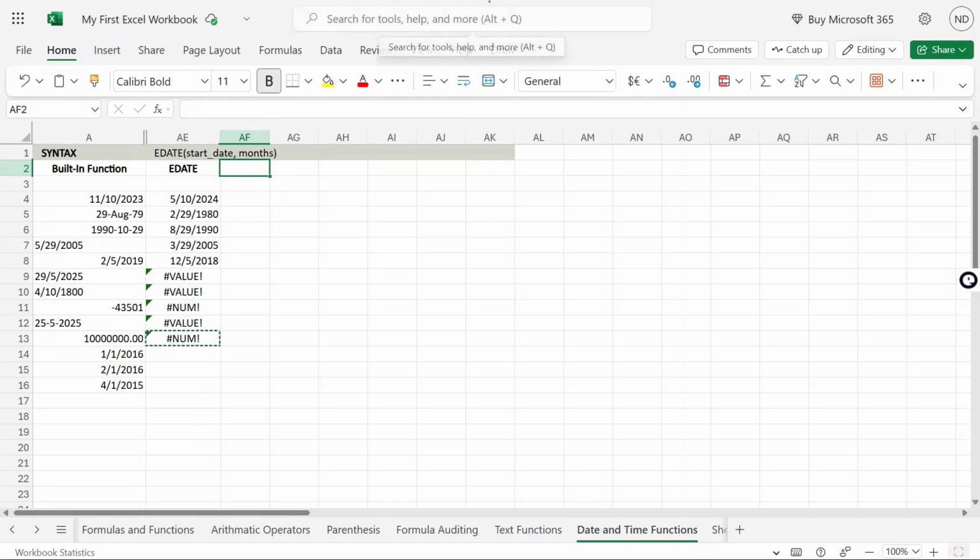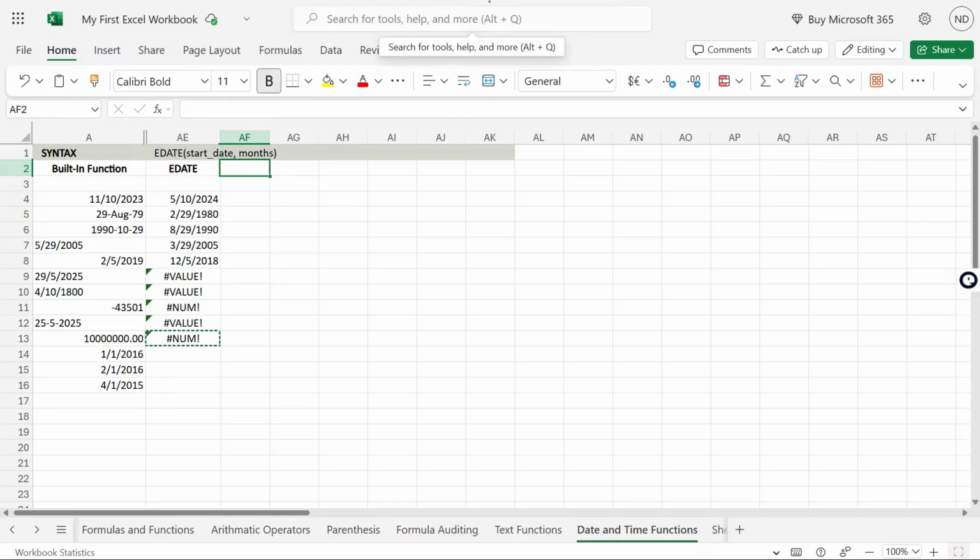Today's session will cover one of the interesting functions that I usually use to calculate the days from my end of month to the day in which I have a date which is in between the month.